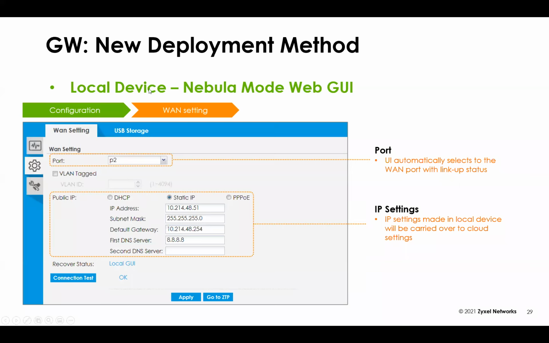Now, as far as the local device information, once it is deployed, you have very minimal options of what you can do with the local GUI. Once it's been controlled by Nebula, you can go directly into the local LAN of the device and pull up the local GUI. This gives you the ability to change some basic settings. So you're not going to get the full stack of configuration. You're only going to get the ability to do some basic maintenance and change your public IP address on the device itself.